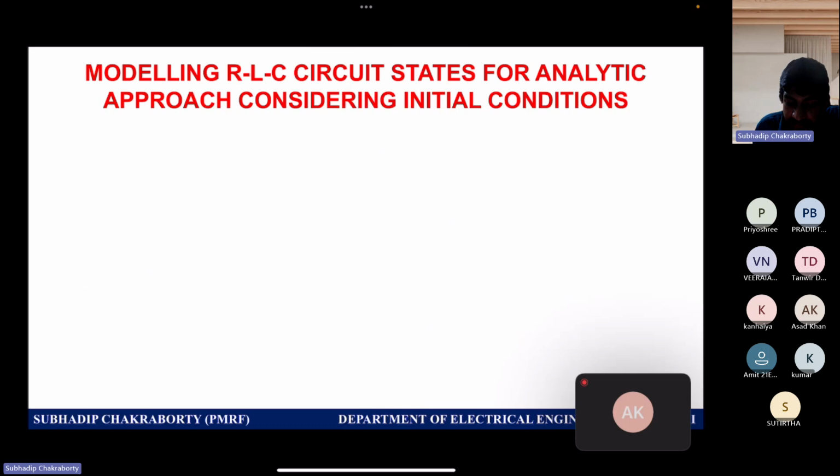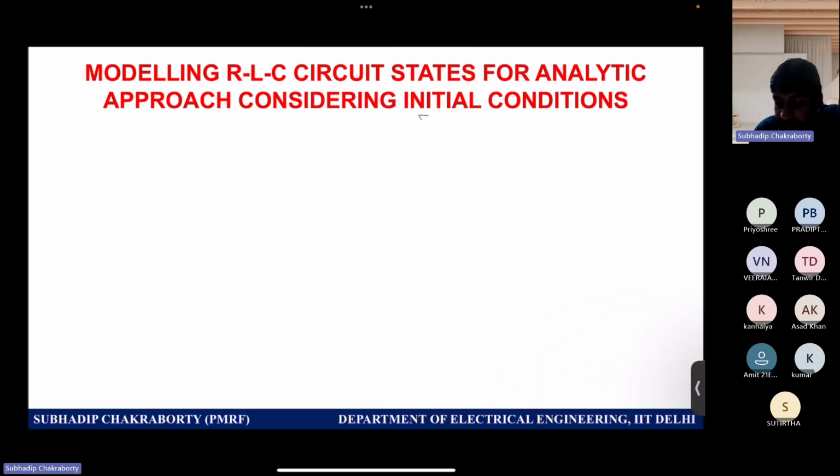Now, how to model the initial conditions? That is very important. One question still remains unanswered before attempting all the problems involving transient analysis: how to tackle the initial conditions, how to model them. One thing I already told you, one very useful piece of information. So in this page, we'll write down all these things, which will help you solve the problem.